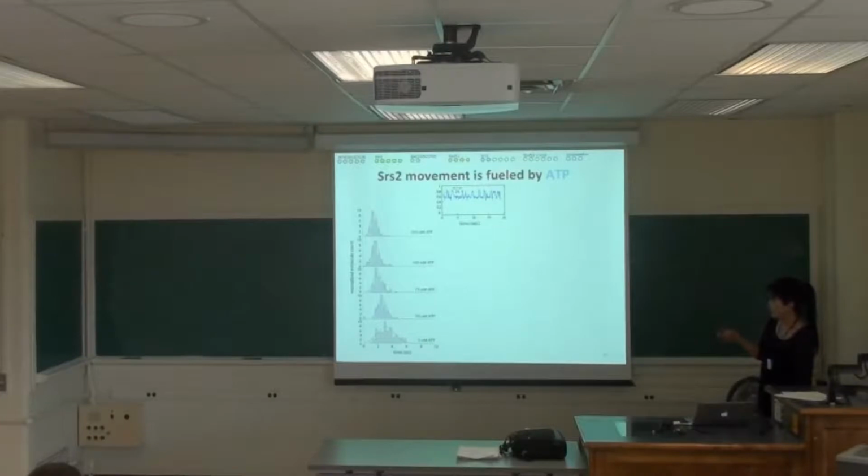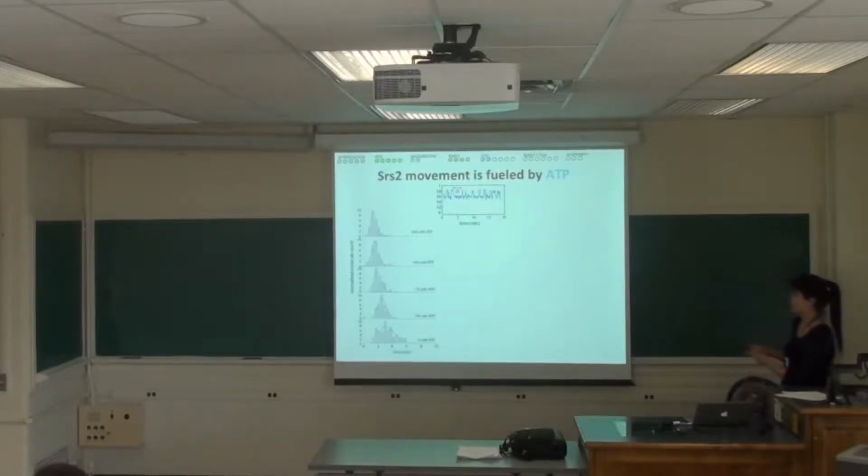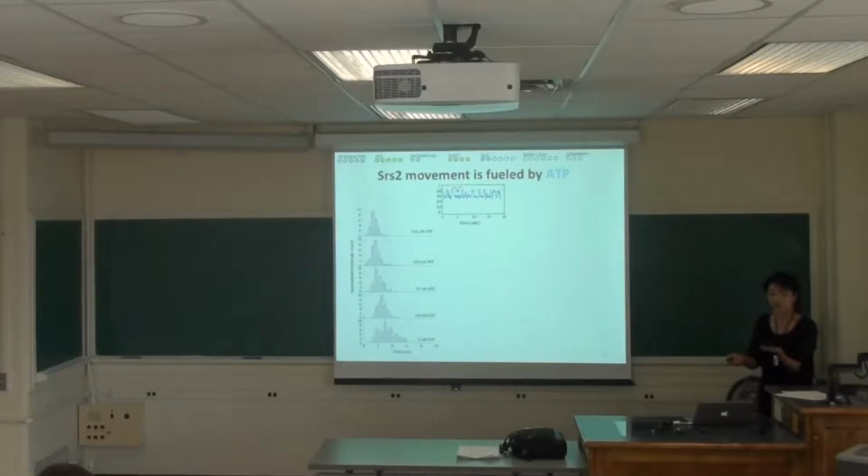One way that we test for the ATP dependence is by measuring this dwell time, because one data set provides maybe about 50 to 60 dwell times, since it keeps on repeating. If whatever is happening is dependent on ATP, we should see it slowing down as we lower the ATP concentration. So what you're seeing is a dwell time histogram at high ATP and low ATP. And we do see that.